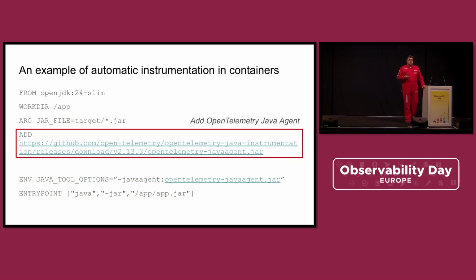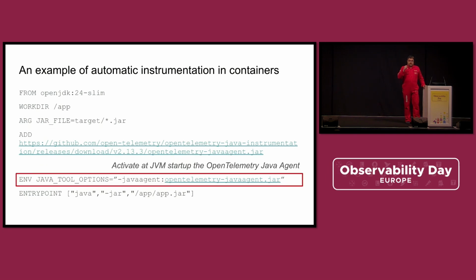Then you add the OpenTelemetry Java agent. This carries the instrumentation. And then you make the JVM care. You tell the JVM at runtime, load the OpenTelemetry Java agent. And this is done by setting the JAVA_TOOL_OPTIONS environment variable. There are equivalent environment variables for most runtimes out there. In Node.js it is NODE_OPTIONS. PHP-RC. .NET, for some reason, has 6 of them that you need to use in tandem to activate automatic instrumentation, and so on and so forth.